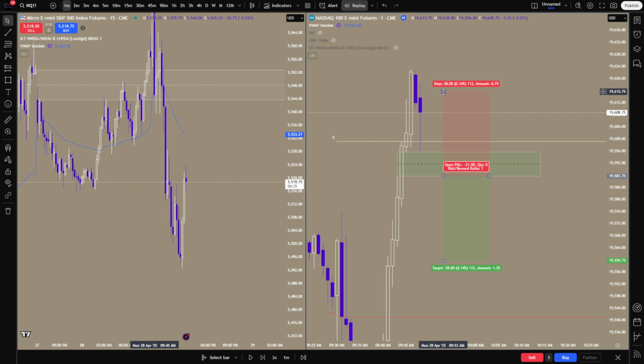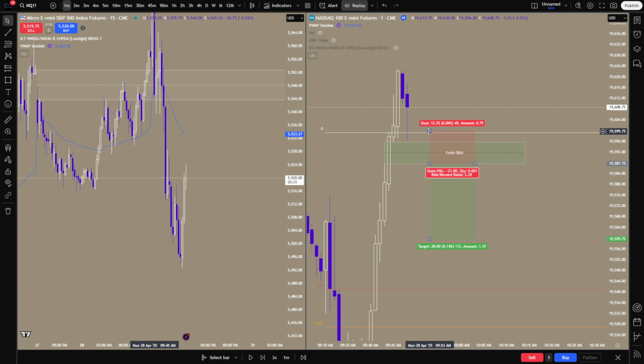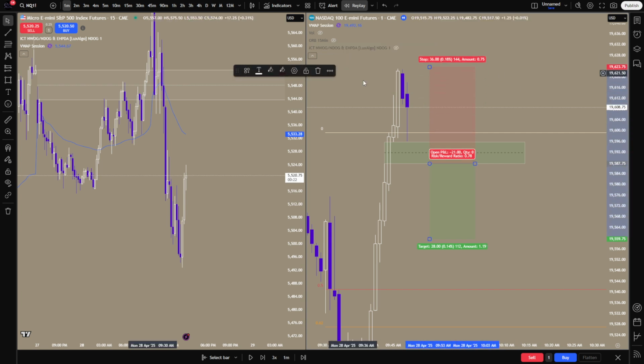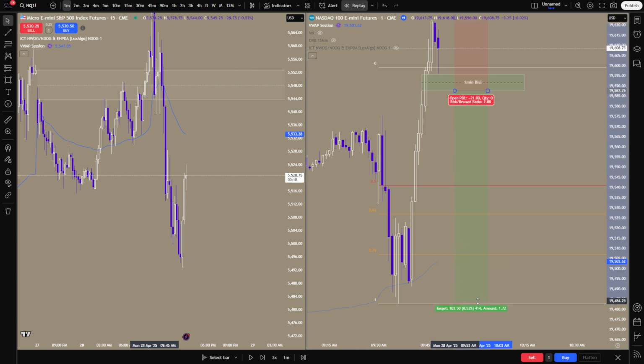I'm going to put my stop above the wick of the IFEG candle. And that is just the way I trade. Now, if you wanted to be safer, let's say you wanted to have maybe bigger risk because you don't trust it, you could end up keeping your stop above the highs up here, right? Just to play it safer. And ultimately, you're still targeting the same TP down here. It just would be less RR and a little bit more risk.